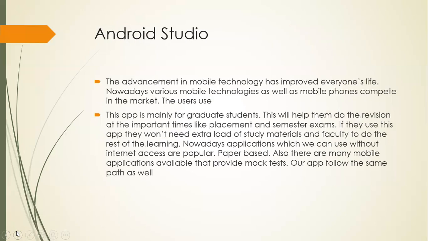So next is, what is Android Studio and how do you create your content, that is the graphical user interface, using Android Studio, and why Android Studio. The advancement in mobile technology has improved everyone's life. Nowadays, various mobile technologies as well as mobile phones compete in the market. So the users use this Android Studio, and this app is mainly for graduate students. This will help them to do revision at important times like placement and semester exams. And if they use this app, they won't need extra load of study materials and faculty to do the rest of the learning.